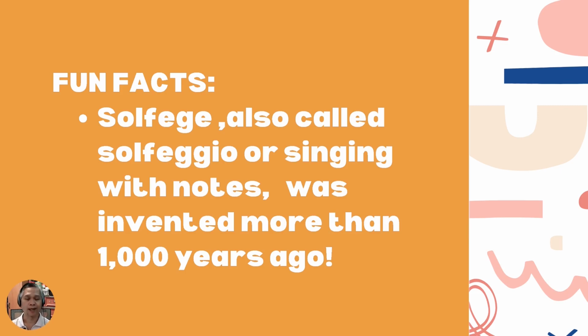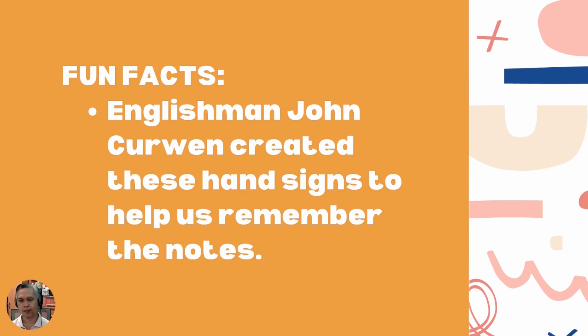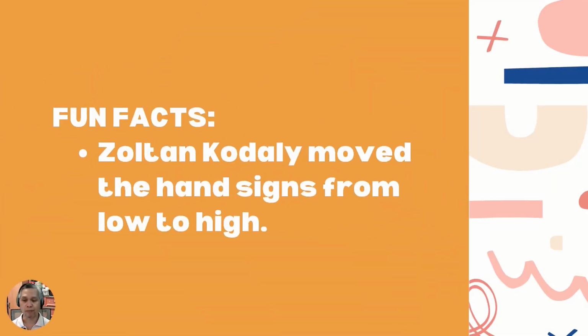It's one of the best systems that we have been using in Solfeggio, in music. This system was invented by Englishman John Curwen. He used hand signs for us to remember the notes. Once we use this, hopefully you will remember all the notes that we'll be able to learn and sing in music. It was developed also by Zoltan Kodaly. He used the system made by Curwen, working from low to high with hand signs, so that you will be able to identify the notes going from the bottom, going up, and from up, going down.